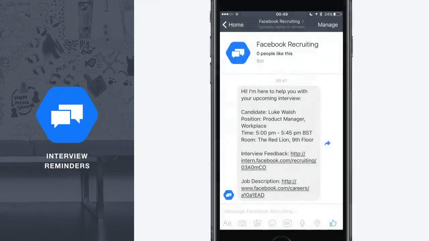Now, as Facebook scales, interviews form a big part of our day. We've built internal tooling to keep track of interviews. And before an interview, we get a message from the interview bot that gives us information about the candidate. This is really useful context before walking into an interview. And after meeting the candidate, we can take notes and send to the interview bot while they're still fresh in our head.